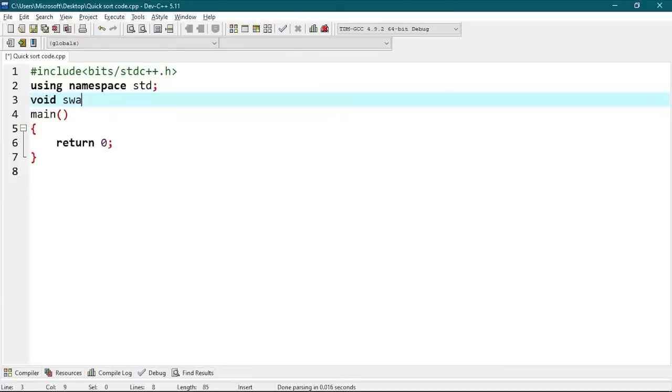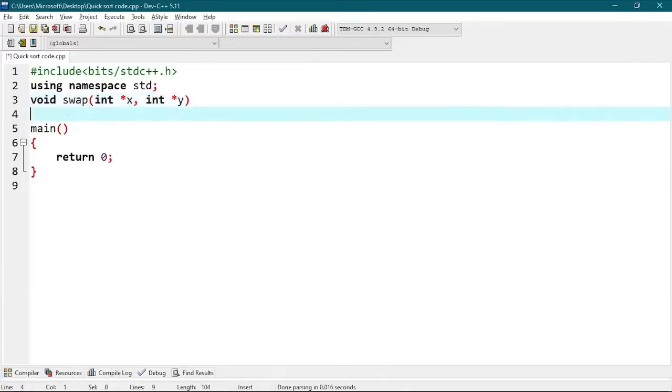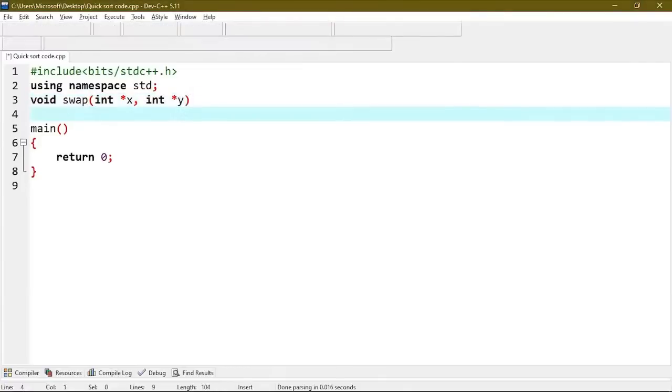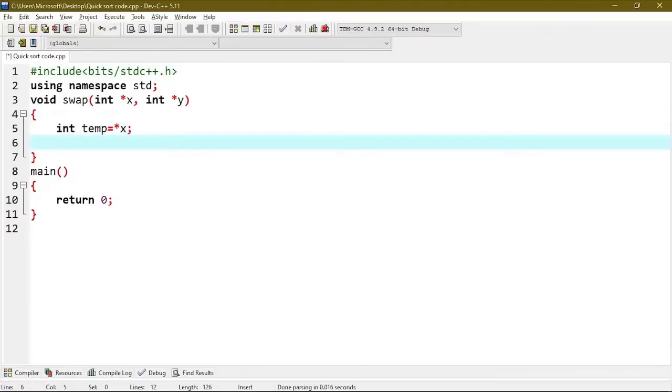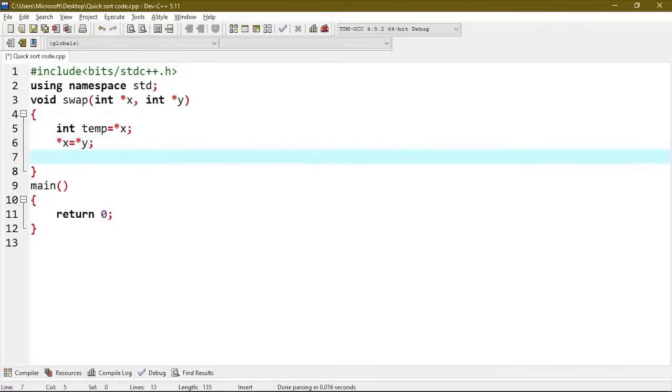So void swap(int *x, int *y). int temp is equal to *x; *x is equal to *y; *y is equal to temp.